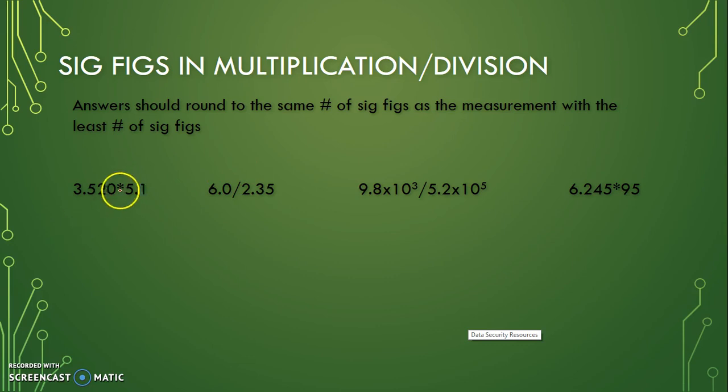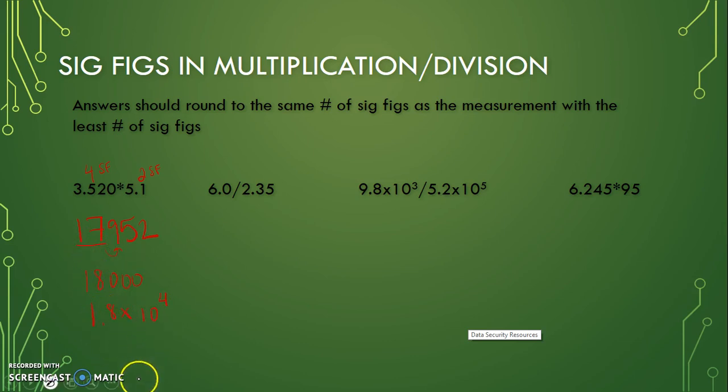So I've already done the math of these. This one in your calculator is going to say 17,952. Well, this one has 4 sig figs. This one has 2 sig figs. What's less? 2. That means I can keep the first 2 digits, starting from the left. Everything after that has to go. So all we're doing is rounding like math class. I need to round this 7. There's a 9 next door to it, so it's going to go up. So my answer will be 18,000, or you could say 1.8 times 10 to the 4th. Those are the same number. They both have 2 sig figs.